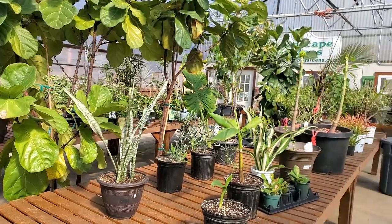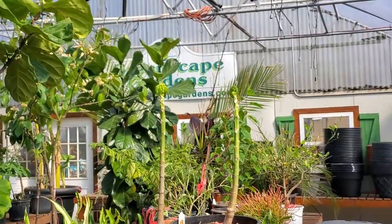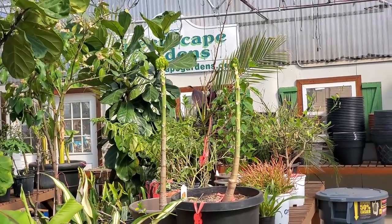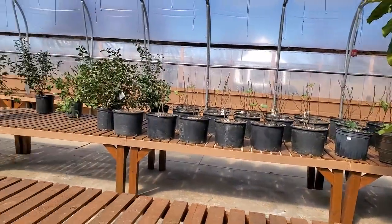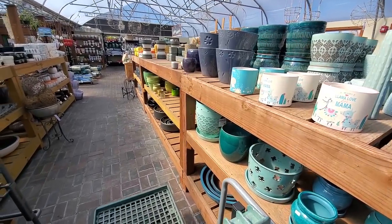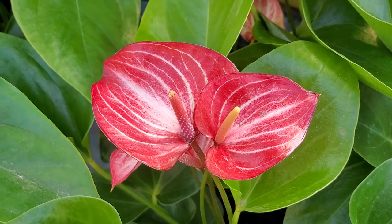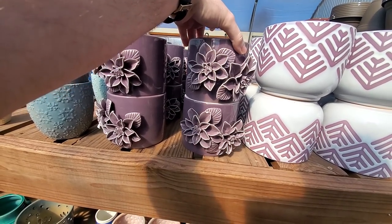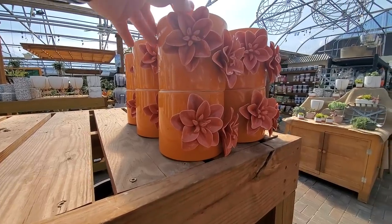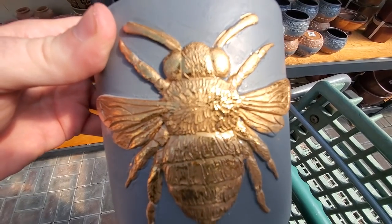This was fun, but needed to go to my favorite nursery. I'm here at Greenscape. You may remember from my plant tour — the house tour — how my papaya was looking all sad. Apparently that's pretty normal; these are here in a greenhouse under all kinds of light and they look the same. So that's good to know — easy to overwinter. The music was a little bit too loud in there to film and I was in and out fairly quickly. But as always, beautiful house plants, gorgeous Anthurium, the pottery on point — absolutely beautiful pottery. These ones with the roses on them had a few different colors and were really neat and unique.